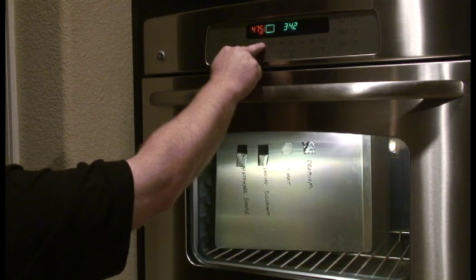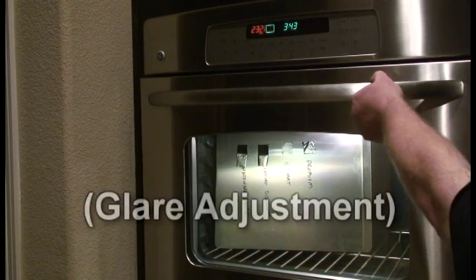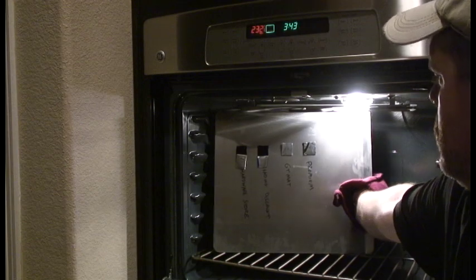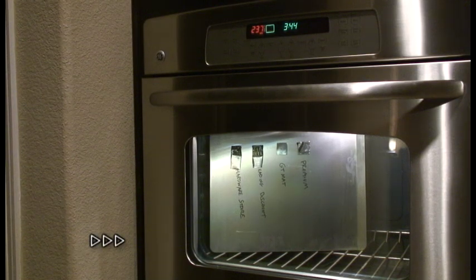Now I've put the samples back in the oven, and I'm cranking up the heat to 500 degrees. And what I'm going to show now is that while GTMAT does outperform the other discount brands, it does actually have a limit. A little adjustment for the camera. Let's go ahead and fast forward over the next 5 minutes, and you can see the temperature rising.